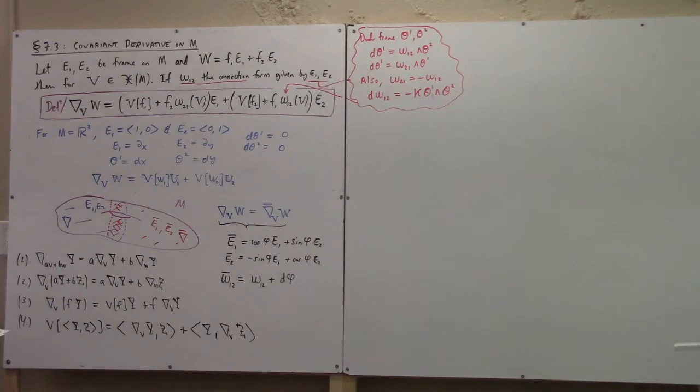So these 4 properties here, what O'Neill tells us is that there exists a unique covariant derivative on the surface which satisfies these 4 properties. And when you study his proof of uniqueness, what you find out is that to define that unique covariant derivative, you use this formula. So this formula defines the unique covariant derivative which satisfies these lovely properties.